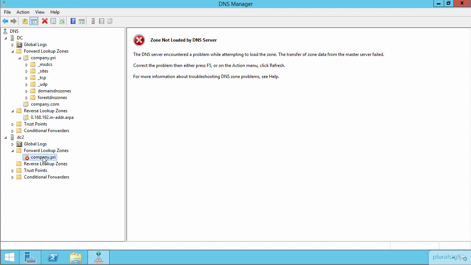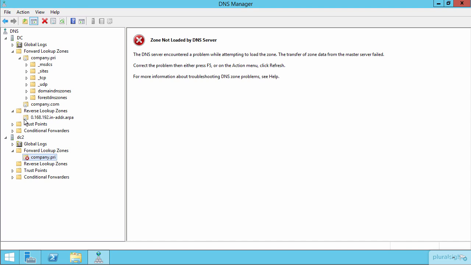Now the same holds true not only for the forward lookup zones, but also these reverse lookup zones like you see here. Reverse lookup zones are written in kind of strange backwards notation in that it is the first 1, 2, or 3 octets in that IP address written in reverse order followed by in-addr.arpa. So this reverse lookup zone has been configured to contain all the records that correspond to 192.168.0. everything else.